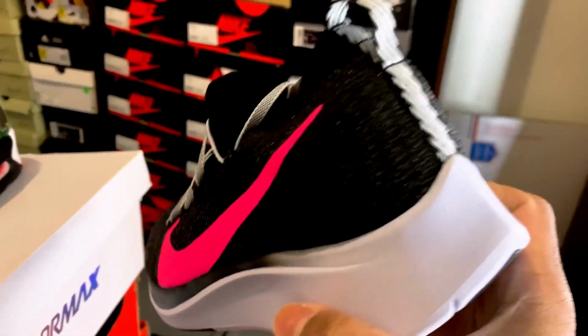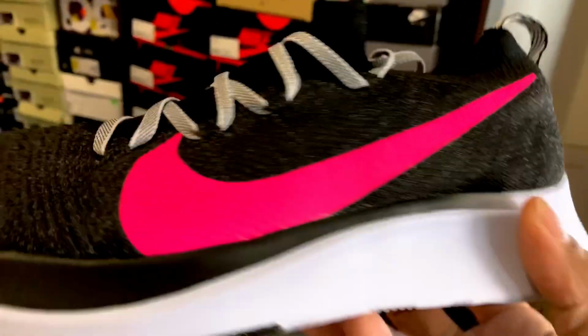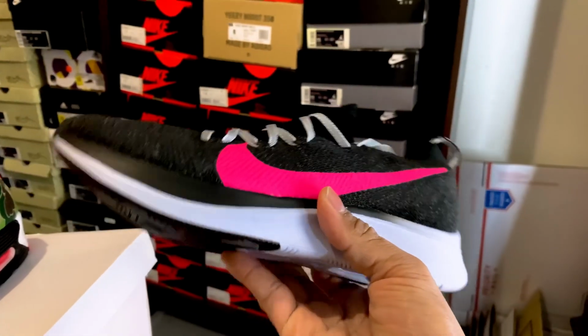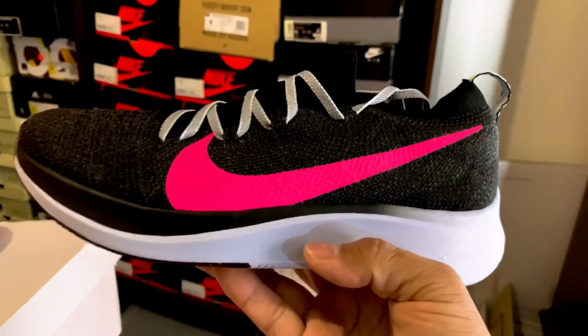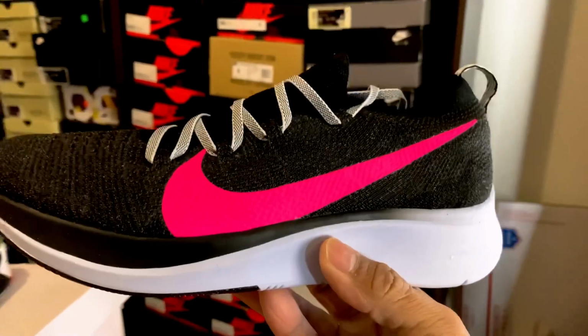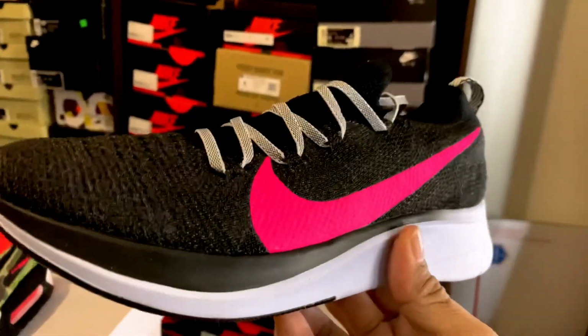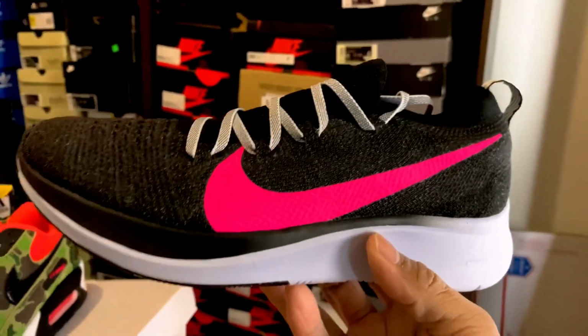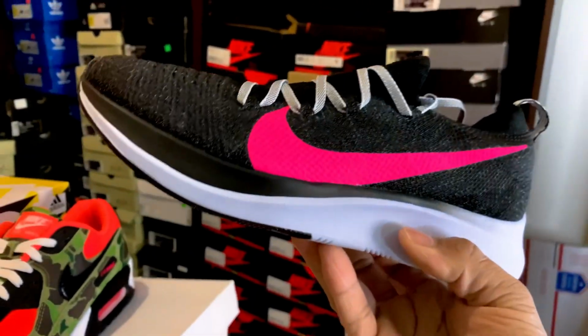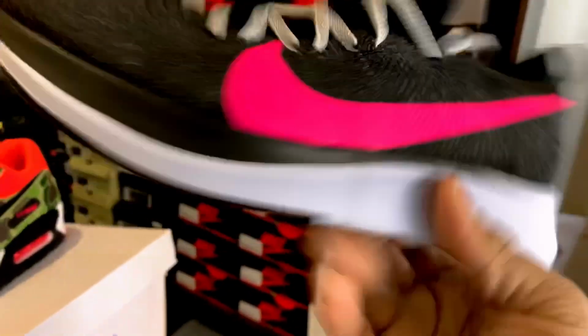But I did focus only on size 8 and size 9 in case of a lot of buyers, because they had a lot of stock on this one. I couldn't buy them all because I'm just one person, I don't have a family with me. But anyway, I don't have to buy them all. I have to focus on one size or two sizes to make it at least 10 items, because we have a 10 limit. So I have 5 size 8s, 5 size 9s, and this is the last pair.